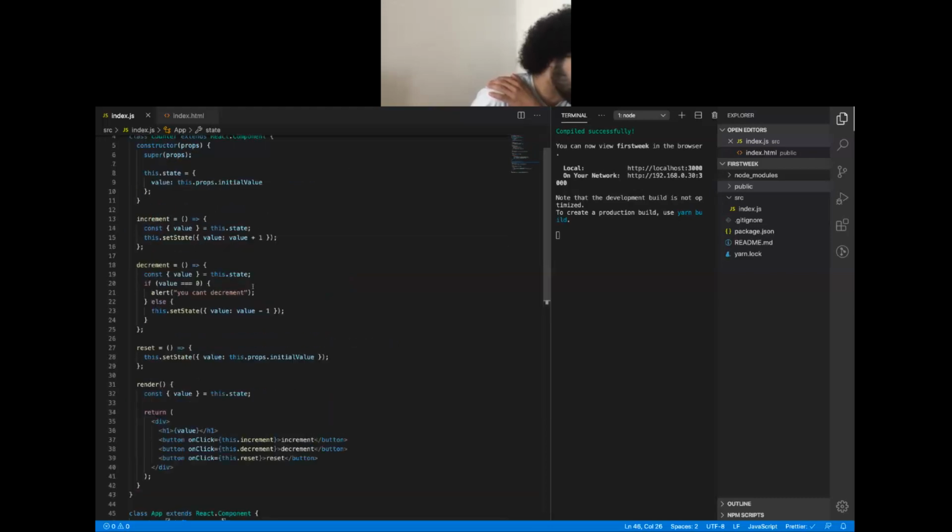So I think we can turn the page on state for now, of course, because we will get back to it after. State is one of the most fundamental things in React, state and props. But we will introduce a new concept now, and I think it's the last concept that we will learn about. Everything else will not be a new thing, but will make it more complex. We'll introduce something called lifecycle.